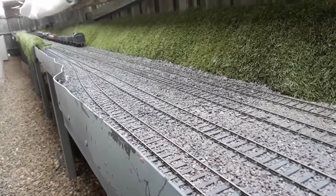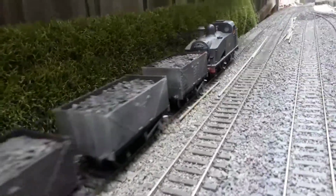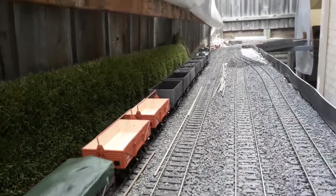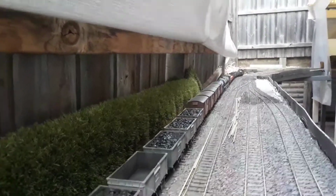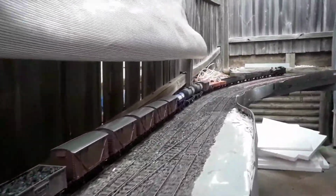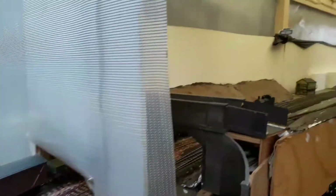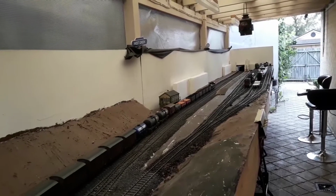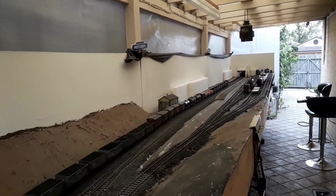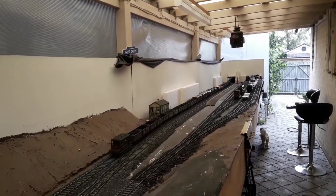Wonder if it will need any assistance. Let's hope not. Let's hope that she can do it. This is a decent train, and this curve's on a climb, so we will see. He's done it. I'm pretty impressed. Way to go.